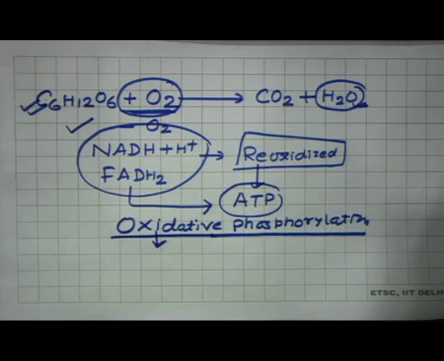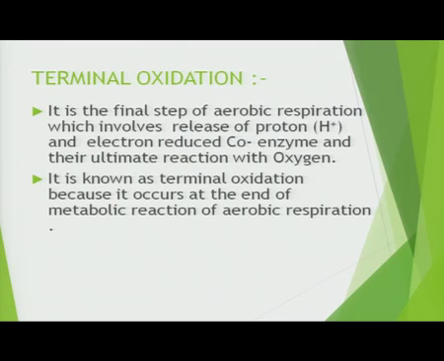So, it is better to say oxidative phosphorylation or terminal oxidation, because it is the final step of aerobic respiration which involves release of protons and electrons from the reduced coenzyme and their ultimate reaction with oxygen.